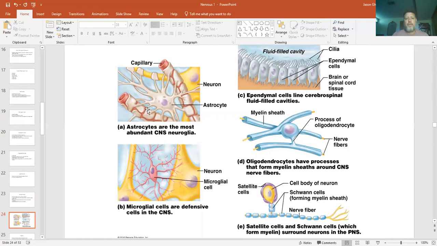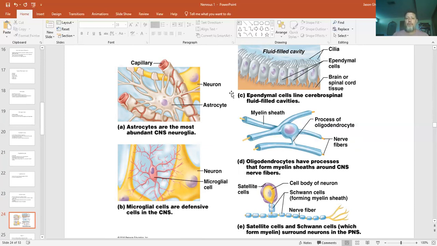So here are some pictures of it. Here's those astrocytes, how there's the blood, the circulatory system. They're having these feet that grab onto them. Here's your microglial cell that'll go through, and the white blood cell of it. Your epidermal cells, there's the cilia that circulate the cerebral spinal fluid. Here's an oligodendrocyte, and it's wrapping around several fibers, but it's making that myelin sheath.